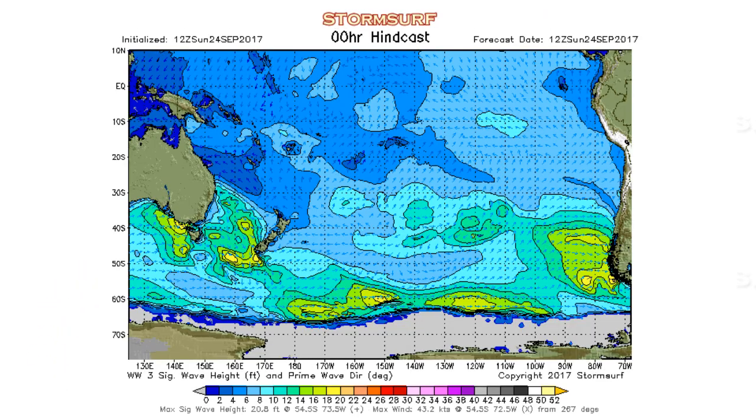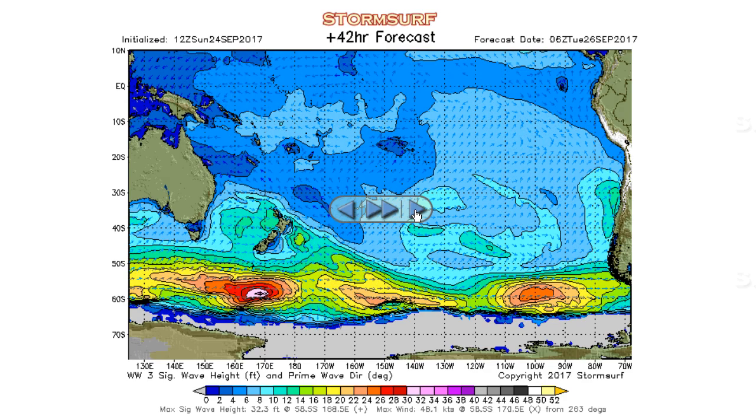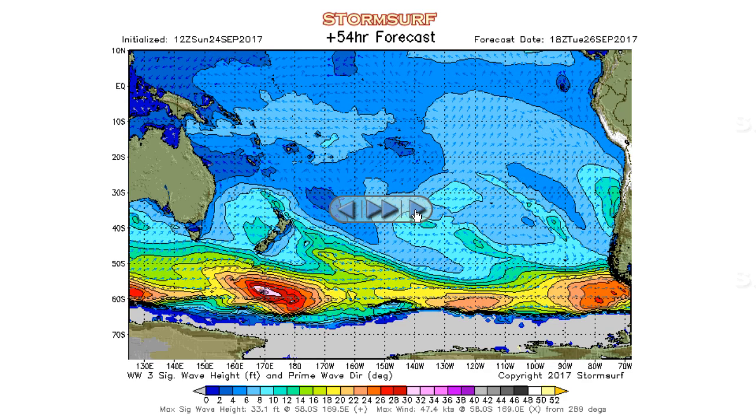So just for fun, let's go take a look at the South Pacific. There's been nothing going on there. There is no swell of any interest coming from the Southern Hemi. There hasn't been 30-foot seas in weeks down there. We're showing you this just because we like to drive people nuts. And again, remember what we said about the model going a week out.